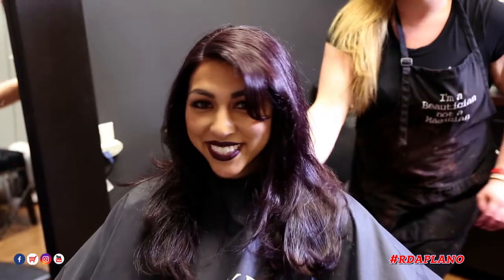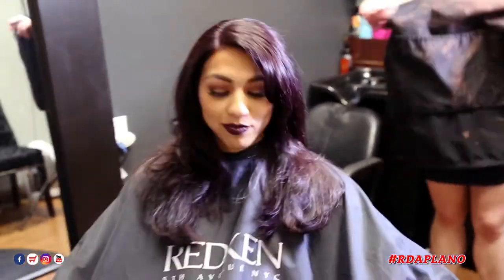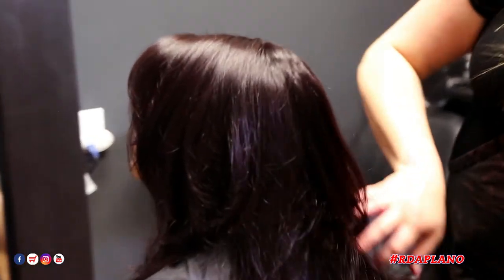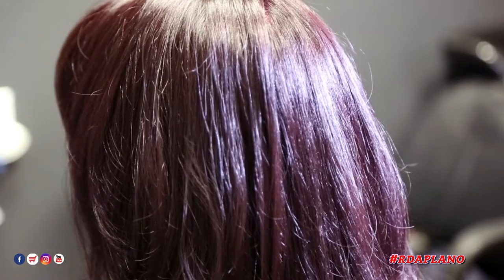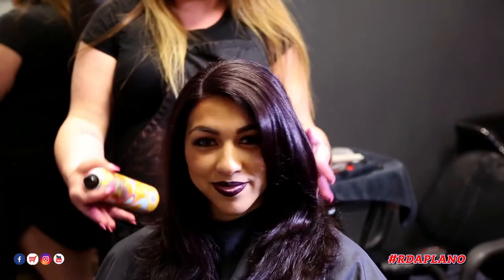And there we have Jazz's finish. So let's recap. We did the Redken's new Cool Fusion in the Color Fusion fashion line. It's going to be the 4BB. Started from the roots, left it 20 minutes, pulled through the ends the last 15 minutes. Rinsed out really well and shampooed out with Amika's new Velveteen Shampoo, which we absolutely love. Then I followed with a little bit of a blow dry and the Pulp Riot with some clear so it didn't go too dark. I got this amazing velvet color. Absolutely stunning.